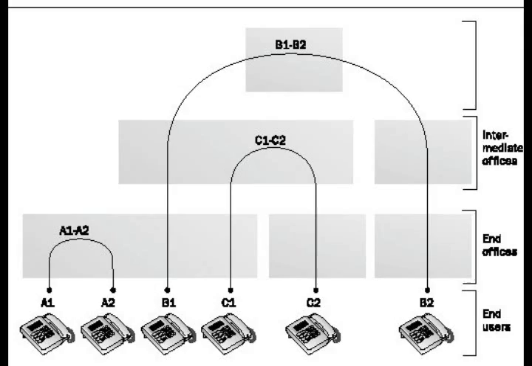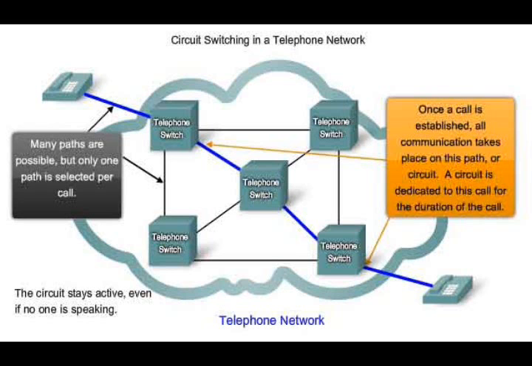Circuit switching. The circuit guarantees the full bandwidth of the channel and remains connected for the duration of the communication session. Circuit switching is a methodology of implementing a telecommunications network in which two network nodes establish a dedicated communications channel, circuit, through the network before the nodes may communicate. The circuit functions as if the nodes were physically connected, as with an electrical circuit.